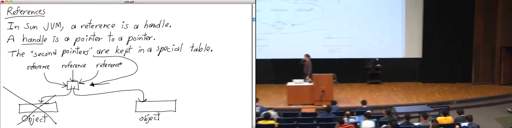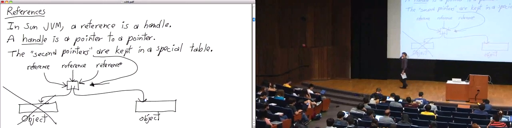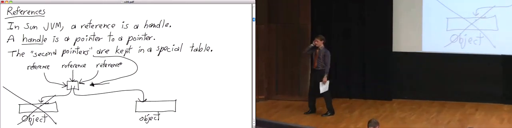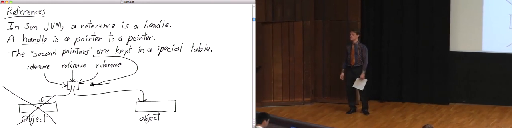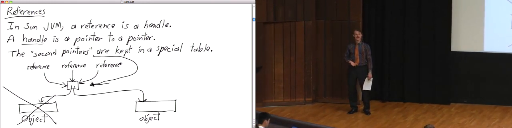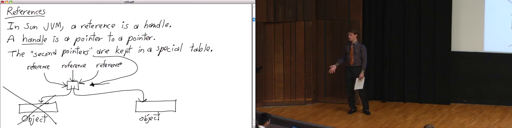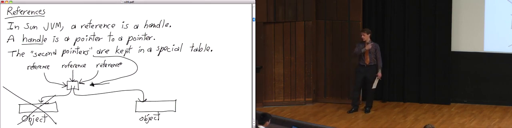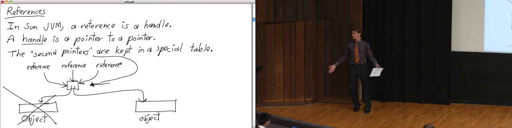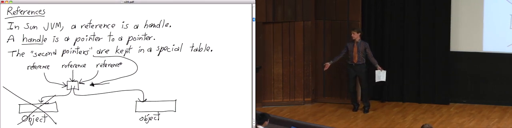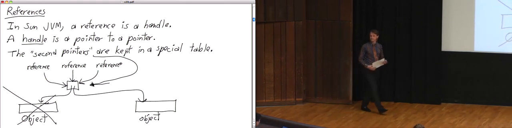Yes? Right. So does this change how we draw our stack and heap diagrams? And the answer is no, because this stuff is all hidden from you by Java, and we want to keep it that way. The only time when you would actually really need to know this is if you yourself are writing a compiler. If you were writing the Java compiler and the JVM, you would need to know this very intimately. But since you don't, it's just a curiosity.